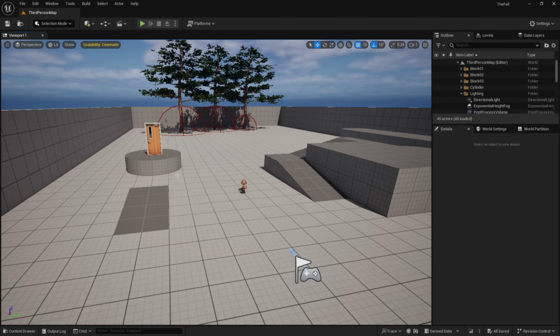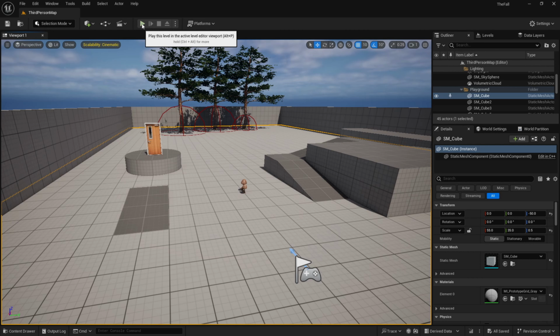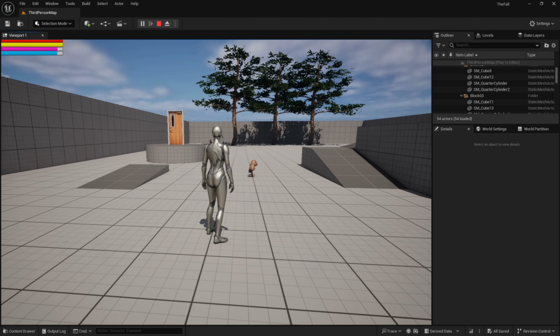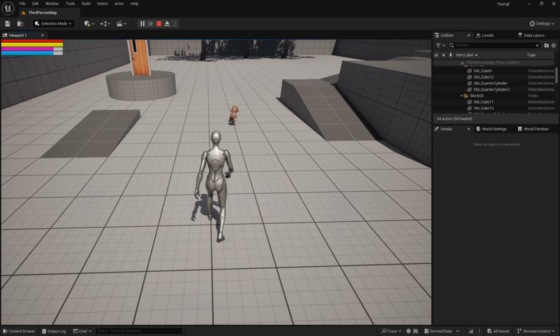Wakey, wakey, editor. All right, there we go. Apparently I've exhausted my video memory. I've just got something running on a GPU that it shouldn't be, because there's nothing in here that should be using that much video memory.